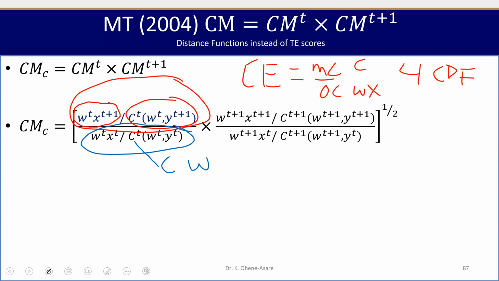And what will define the DMU that you are analyzing? So please note, we said the C and the W will define the frontier, and then the X and the Y will define what? The DMU. That also means that whatever superscript X has, it will be the same superscript Y has.